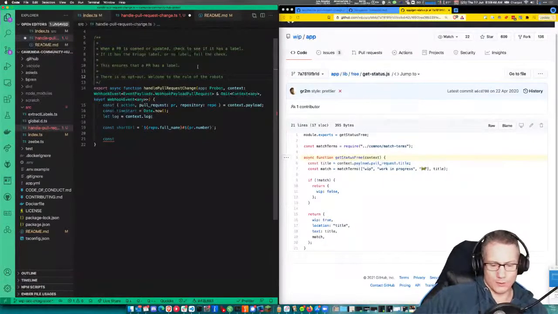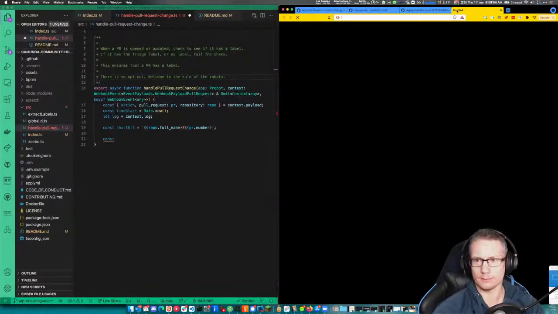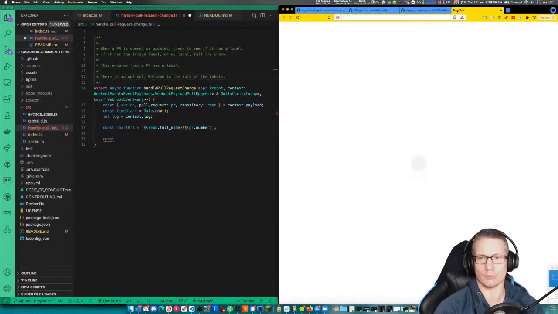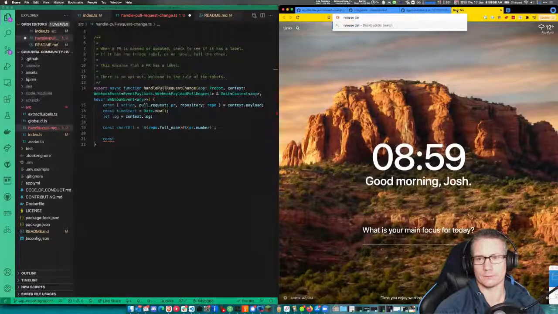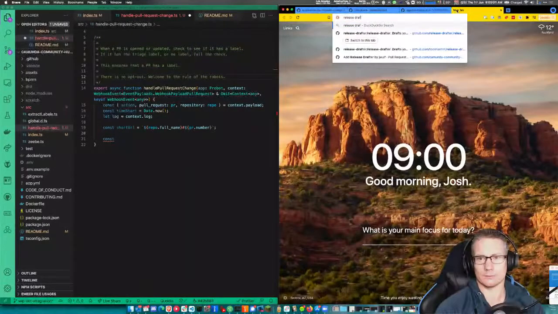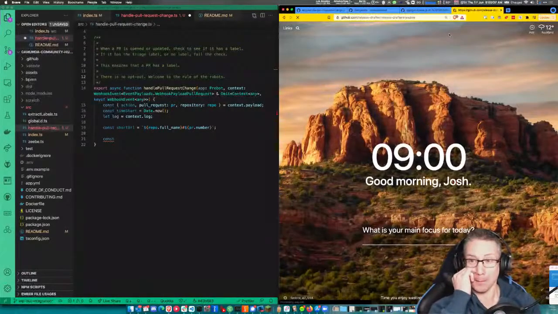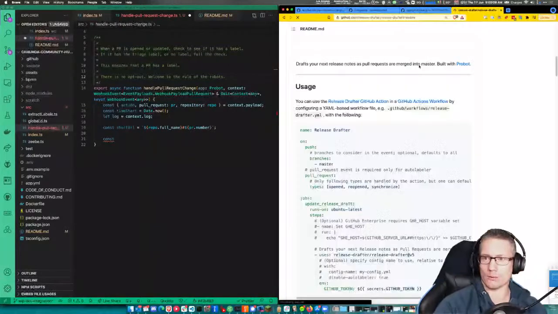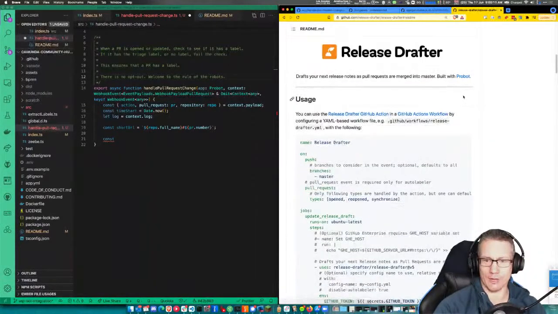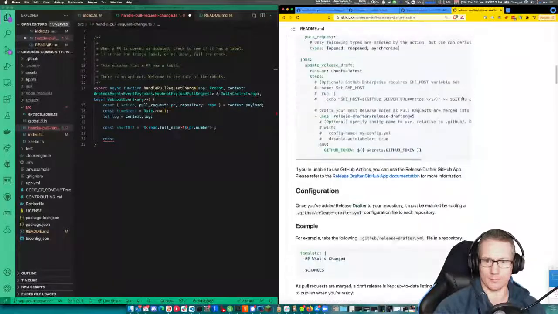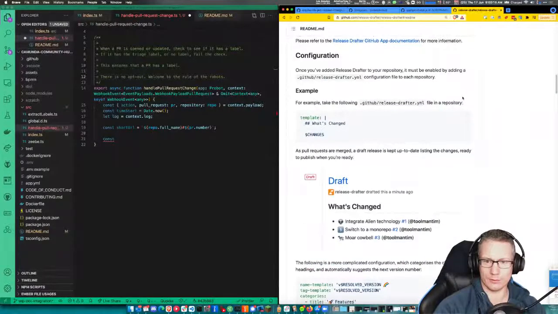Yes. Well, we wanted to label them for the release drafter. That's correct, yeah. Because in order for it to draft these release notes, it has to have something. Is it labels?